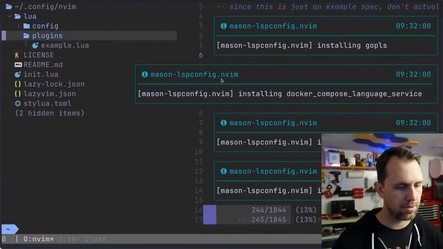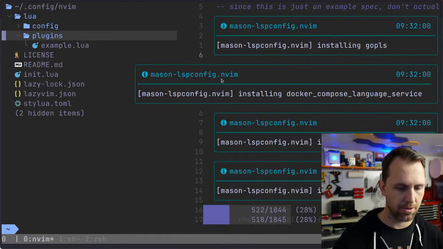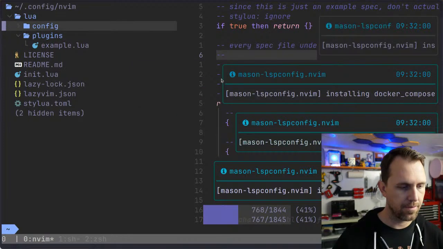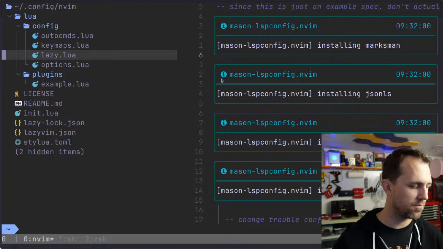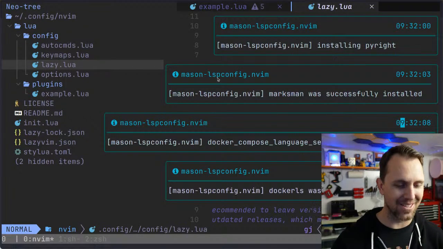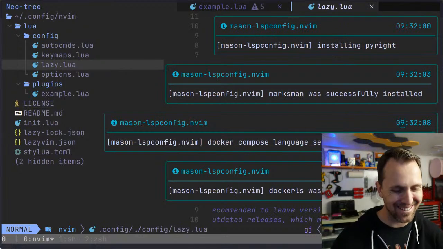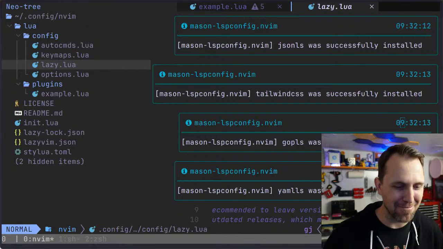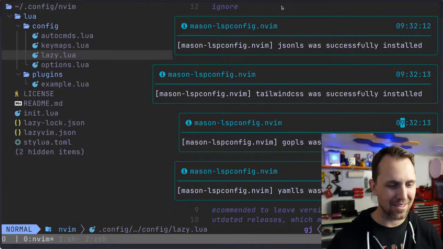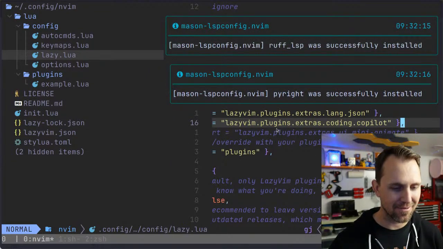So, oh no. What's it downloading now? That was one of the things I didn't like about VS Code, there's a lot of pop-ups and distractions. I don't know that this is going to be better. Wow. I'm assuming this is the first time setup stuff, obviously. Can I? Oh, mouse works. Nice.